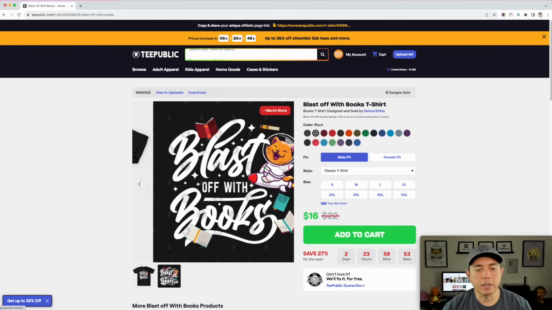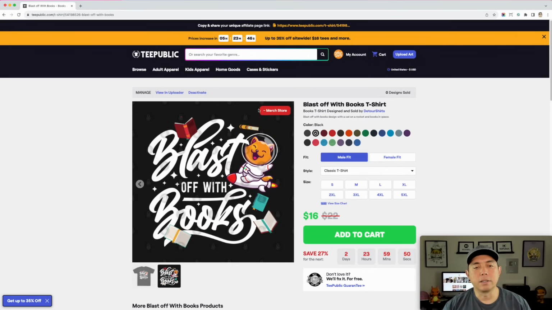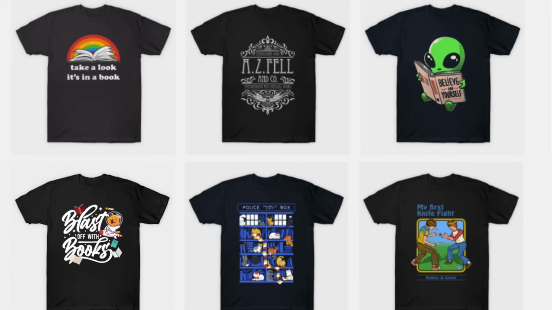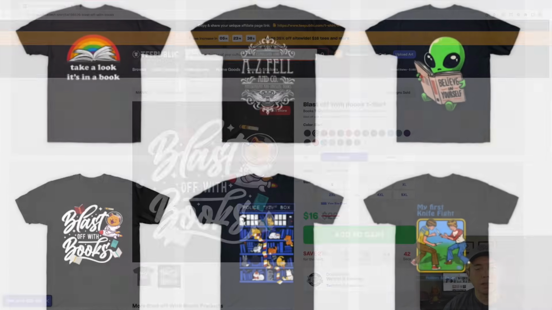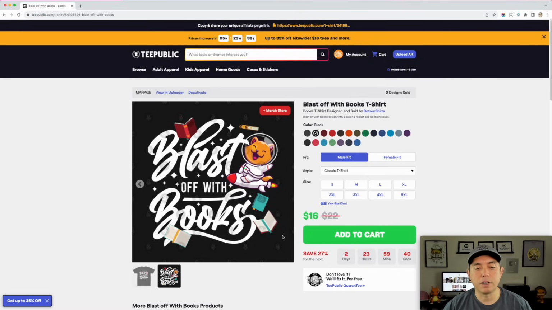And now you have to look at this and see, does this kind of match the TeePublic style? Does this match the artisan style? And I think it does, because it has art on it. It has kind of artist flair with the fonts and books and everything. So I think it does a great job of that. And we're targeting the books, which we did the research on. It's something that's a tag on here that's trending on TeePublic. So I think this will give us a good chance of selling. Now, it's not going to guarantee us a sale, but I think it's something that the TeePublic audience would like if they like books and they want something different. So there you go, that's my video for today.